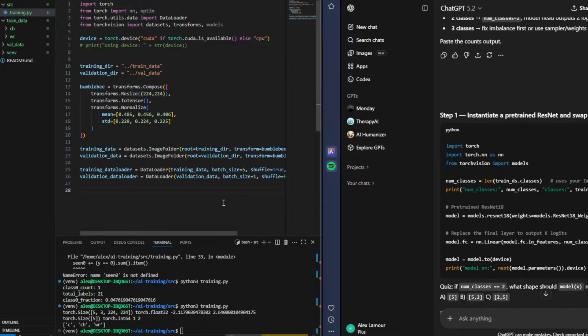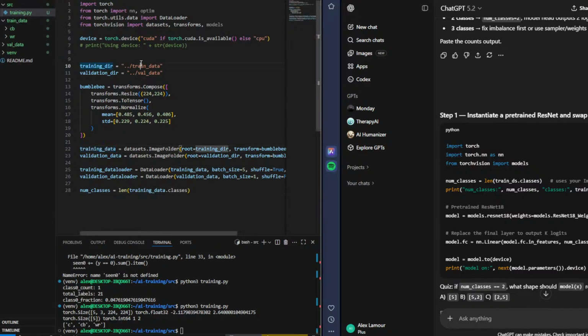So we're starting with our number of classes, which is the length of training data dot classes, right? The training data is going to be based off of the image folder, which is the training dir.